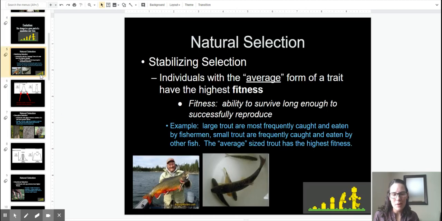So the first type of natural selection is called stabilizing selection. With stabilizing selection, individuals within a population which of course has lots of variation, those that are kind of average or right in the middle are going to have what we call the highest fitness. Now you might be under the mistaken impression that fitness is the biggest, the strongest, the fastest, and that's not true. Fitness is that ability to survive long enough to successfully reproduce. The fittest animal is the one that survives and makes the most babies, the one that passes on the most genetic composition to the next generation.